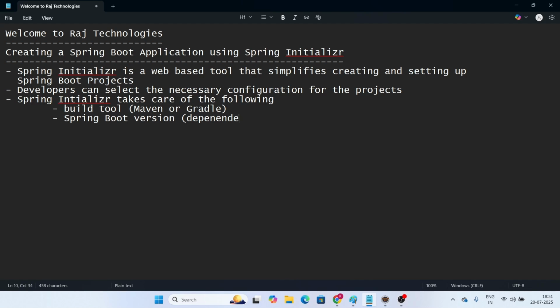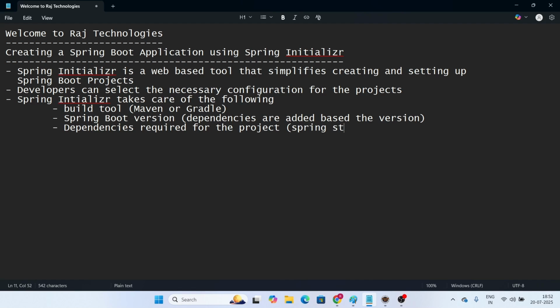Then dependencies. Based on the Spring Boot version, the dependencies are going to get added here. The dependencies required for the project, which we call Spring Starters. Then packaging, like whether you want to go with jar or war.